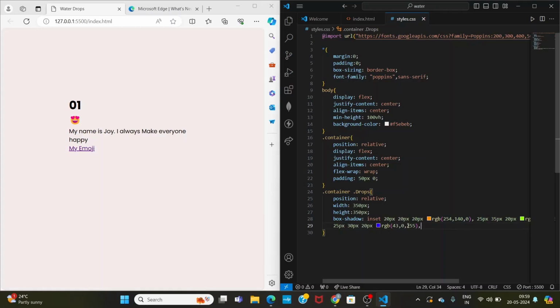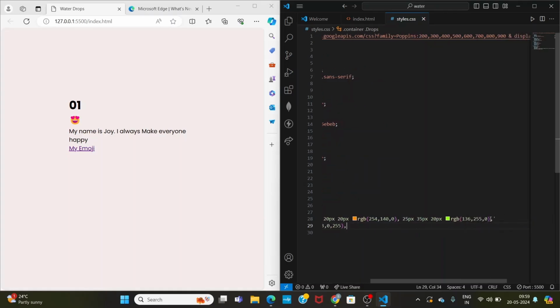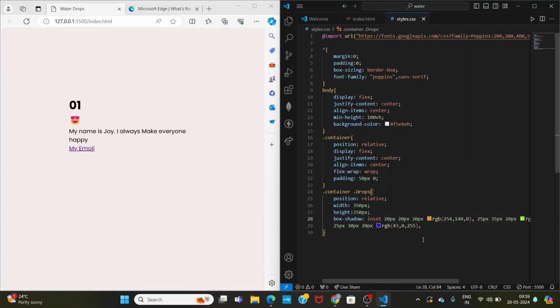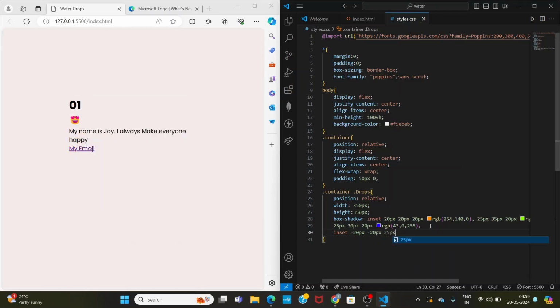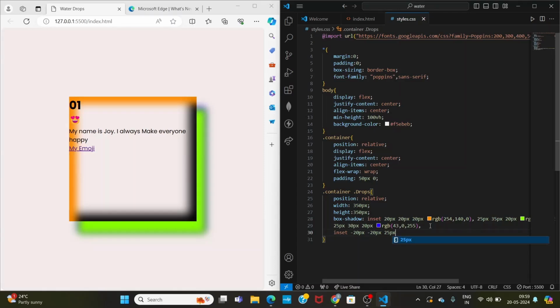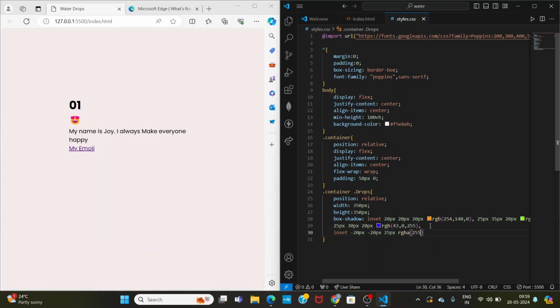So after this, using the color code for this 255, 255, 0.1.